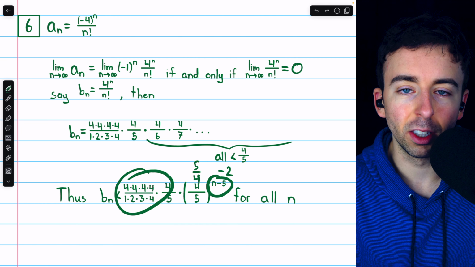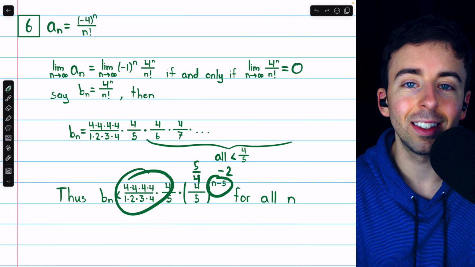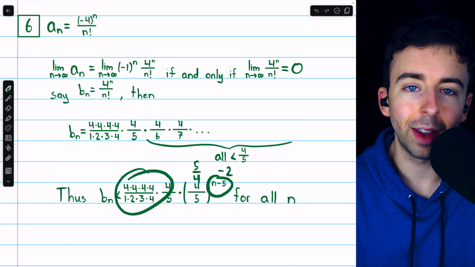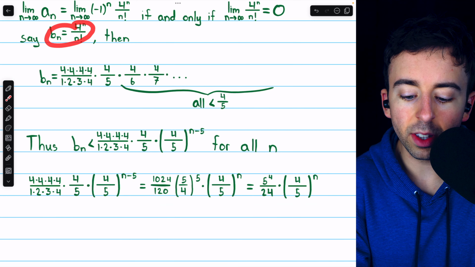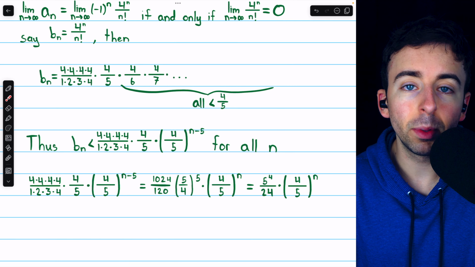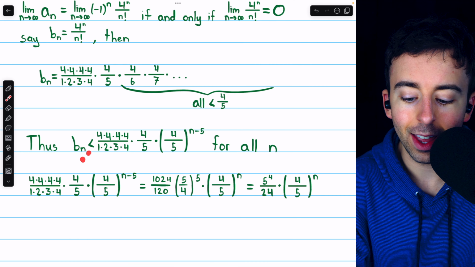So the situation is a little weird, but the inequality certainly still holds for all values of n, not just the values of n that are at least 5. So by the sequence's very definition, we can establish that each term is less than this.